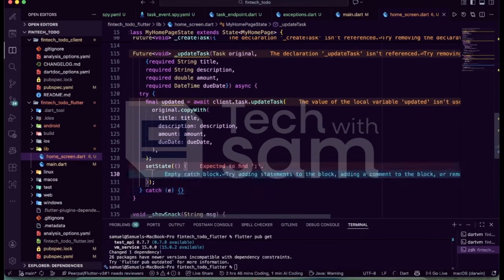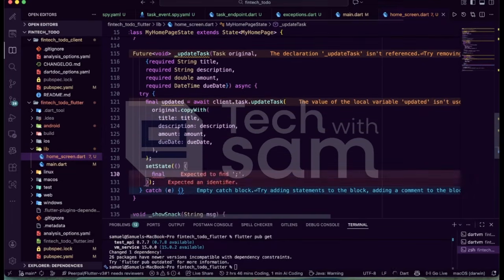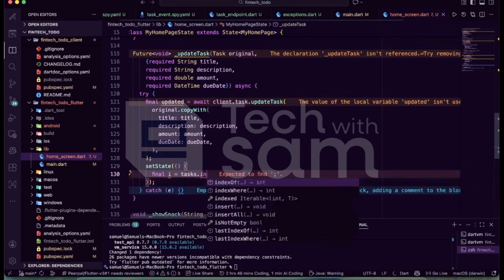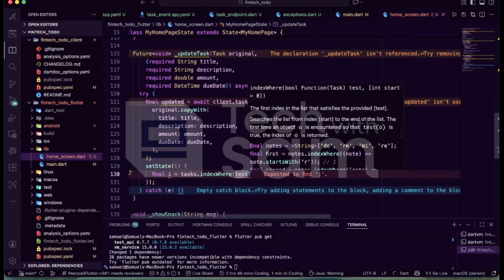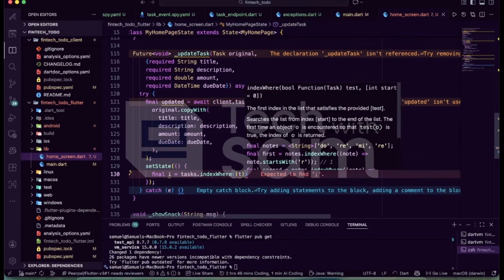We can use set state. Just put it simple: use the tags.indexWhere, using t for tag.